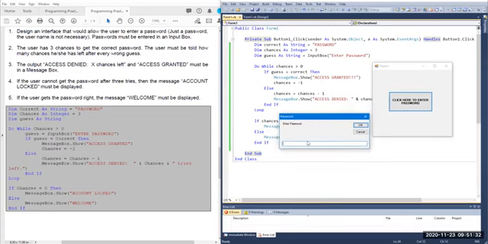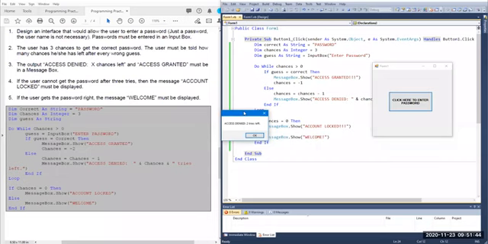So if I enter my password as Victor, and I click on OK, it tells me access denied, 2 tries left. Remember, the 2 is coming from the calculation of the number of chances remaining. So the 2 is displaying the value in the variable called chances. Okay, you click on OK. I have 2 tries left.